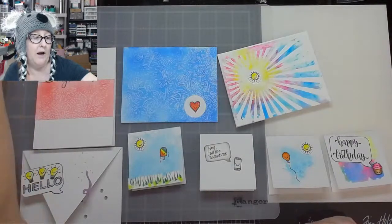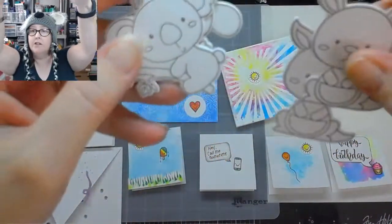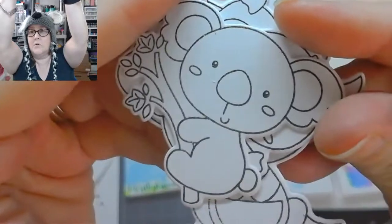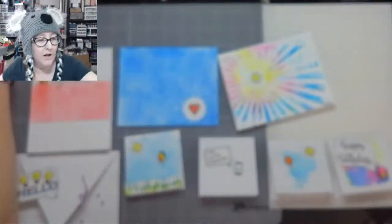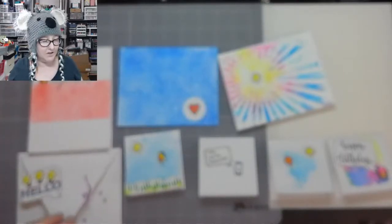Here's another little pile of little creatures I did. Not colored yet, but I got a whole bunch of them cut out. Check out the little koala. Adorable, right? So that'll probably be another thing that we'll do. We'll probably be doing a lot of that kind of stuff at Wanda's too, so it's going to be super fun.